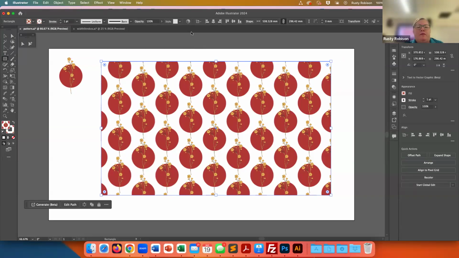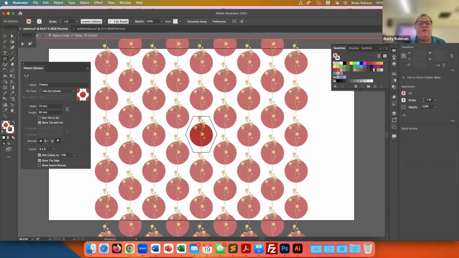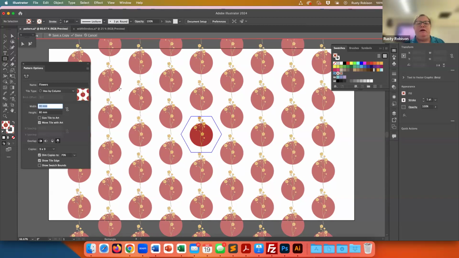And then if you want to make edits to it, very easy. Just go to that swatch in your swatches palette, double click on it, and you come back to this preview, and then I can spread it out a little bit.